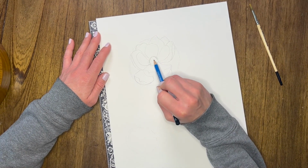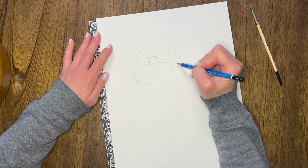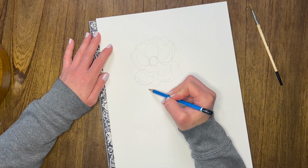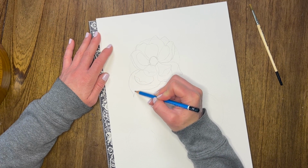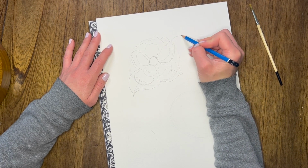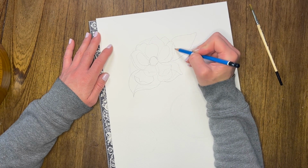We can work on the details here when we start painting, but I want to put some leaves in. So I'm just coming over here and kind of following that same shape. We have a bigger leaf over here, and that leaf is gonna have a little lip coming up as well, and then you can put a line down the middle of these leaves. And we'll do another one, a line down the middle.